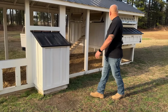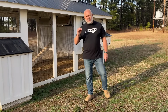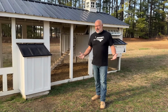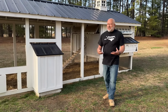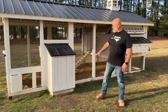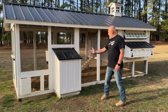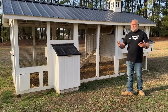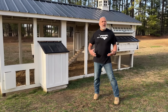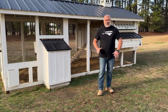Now, while I am on this side, I also want to point out that the way our coops are designed is what makes it so easy. Let's say you want to go on vacation and you don't want your chickens to tie you down, anchor you to your home. You don't have to, because you've got the feeder hopper. We're going to talk about the water system here soon, but a textbook example is, in most cases, people have that one neighbor who says, yeah, absolutely, I'll come do a coop check. I'll check on your chickens for you, but I'm not going inside the run.